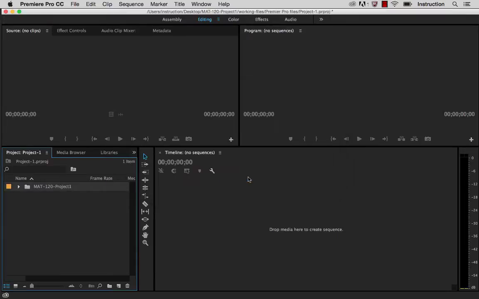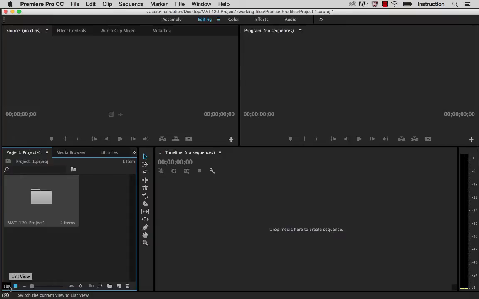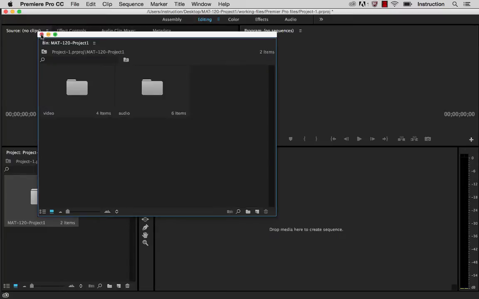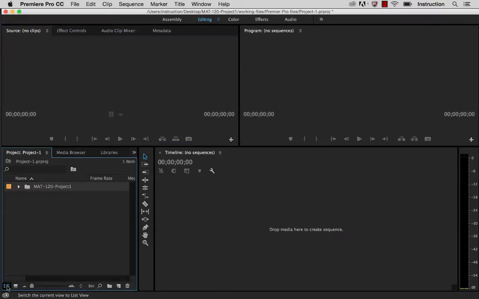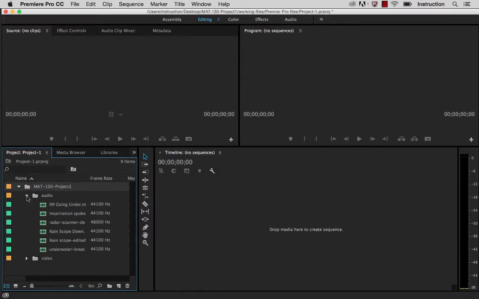So if I click OK, then you'll see down here in the bottom left pane, our project pane, this is where it pulls in our assets. Now what you might see is this toggled view for the first time, which is sort of a thumbnail view. But if you go down here to list view, which I recommend because it's easier to see. If you do toggle view and then try to go inside, it's going to open a new window. So it's nice to do list view, and then you can just twirl these open and see what your assets are right there, which is pretty nice.